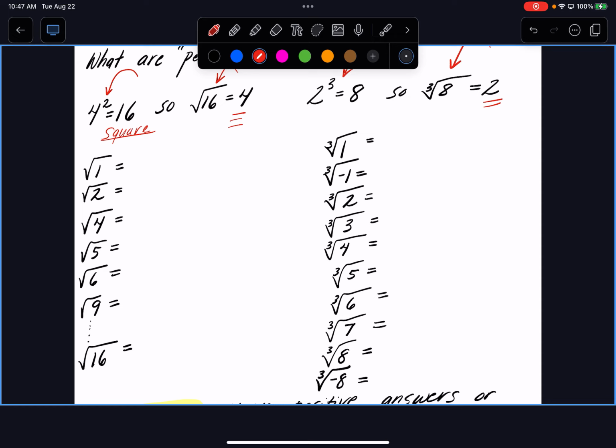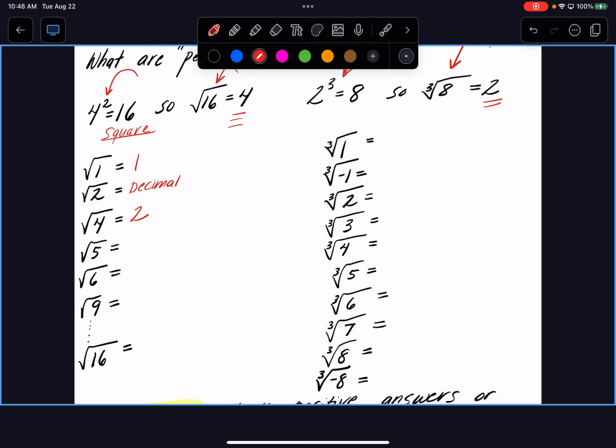So let's memorize this. What is the square root of 1? 1. Let's all memorize that. The square root of 1 is just 1. The square root of 2 is a decimal. That's not a perfect square root. I'm just pointing out, it's not that it's a bad thing. It's just a decimal. Now, do I want the decimal? No. I want the pretty answer. The pretty answer is square root of 2. Do you guys understand? That is mathematically a great answer. Square root of 2. Okay, square root of 4 is 2, right, everyone? We're memorizing. That is a perfect square root.